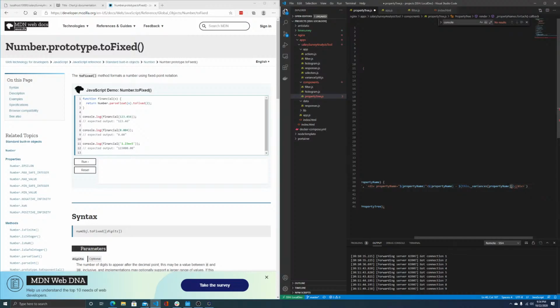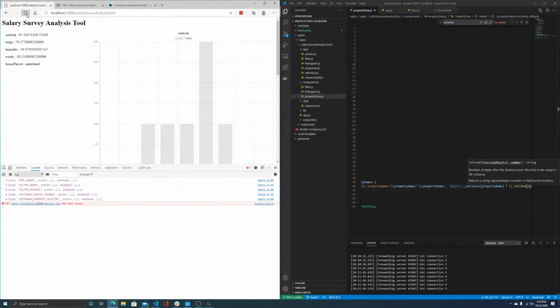I want that guy dot, and we're going to multiply by 1. I don't know if that'll actually do anything. Dot toFixed, let's say 2 and give it a whirl. I'm okay with NaN as an answer. That's all right. Undefined to NaN, I can live with that.